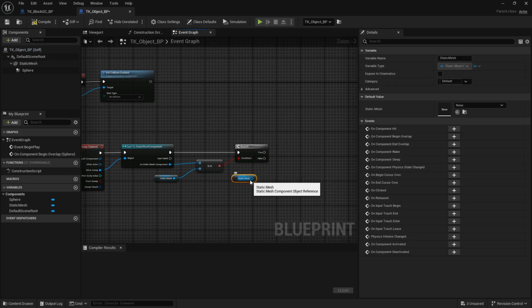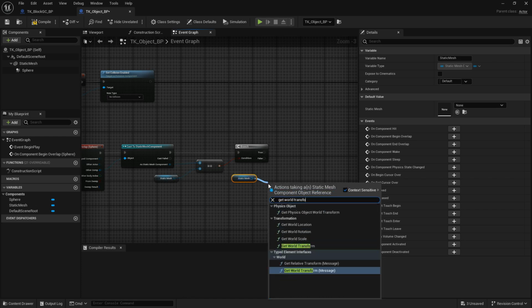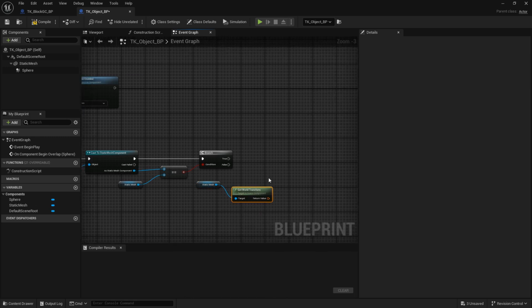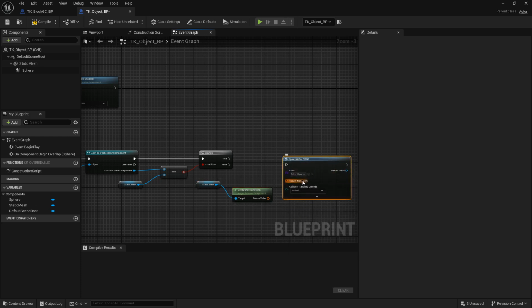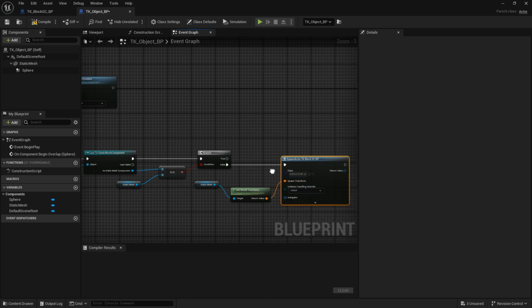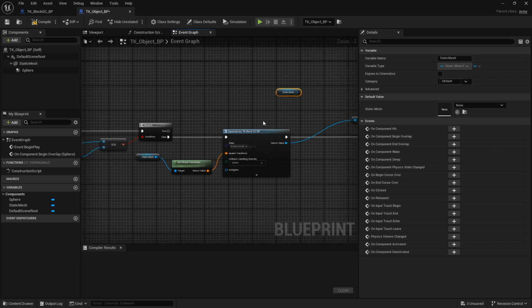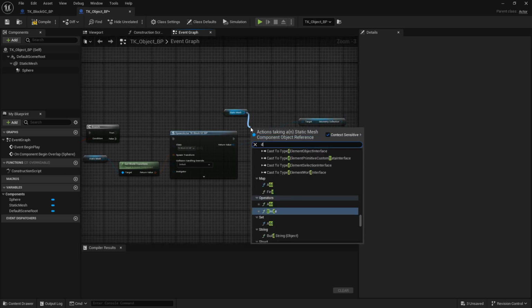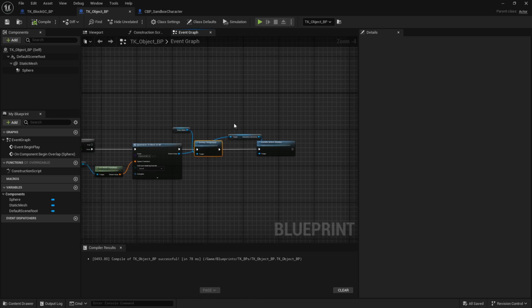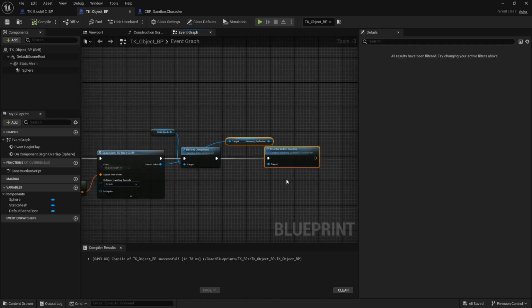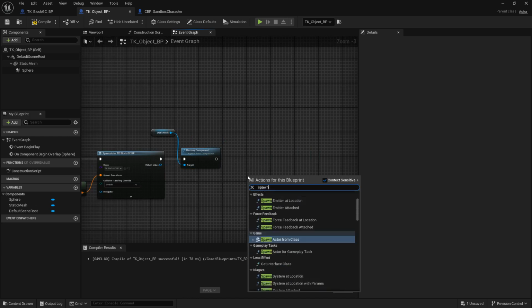Okay. So if our static mesh is not equal to the static mesh that we're overlapping with, then we will get the world transform of our static mesh, and we will spawn an actor from class and have it be the GC block. And the spawn transform will be the transform of our static mesh, its current rotation, location. All right, and we'll get the static mesh again, and then we will destroy that component because now the block is there in its space. All right, delete that. That was from a test. We don't want that code.